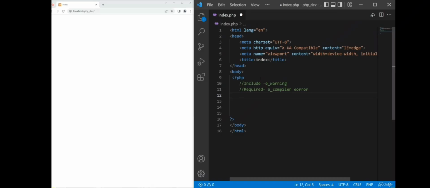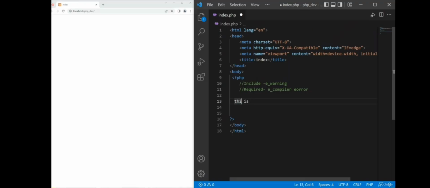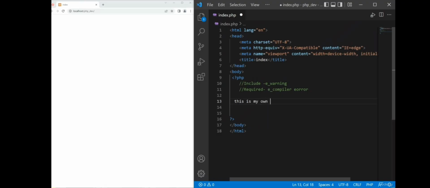In the index, I'm writing inside the PHP syntax, and I'm going to just print this is my own PHP website.